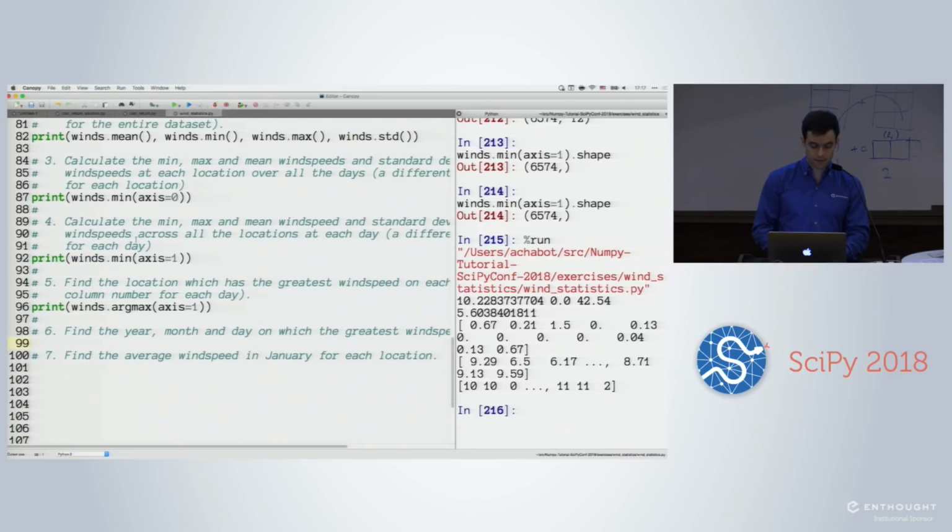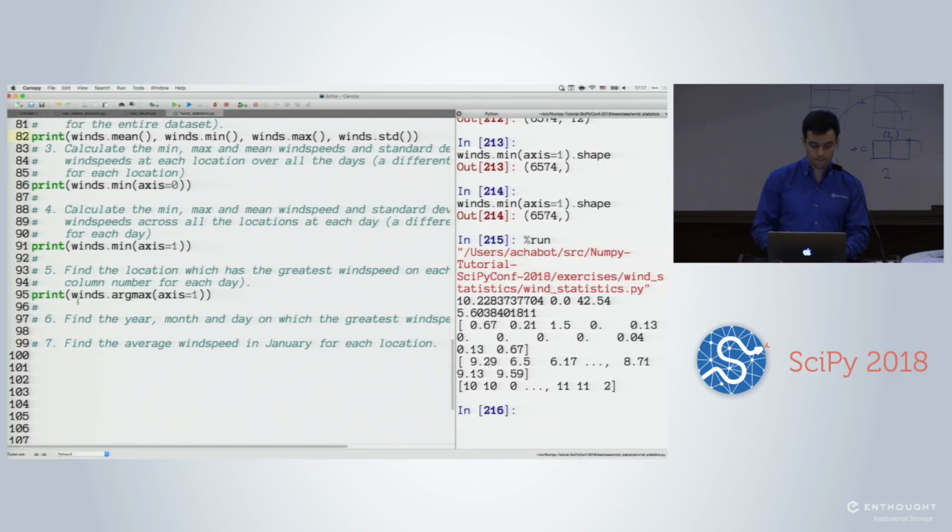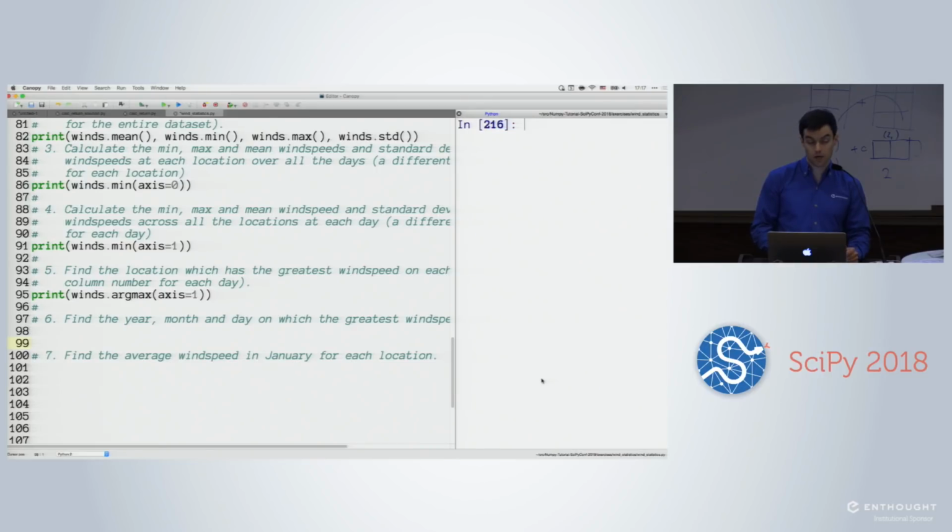And finally, it gets interesting here. I want to find when the greatest wind speed was ever recorded. And that's fun. And there are also many ways of doing this. There are at least 3 ways. I can never remember the 4th one. I had a student once come up with a really clever way, but I can't remember.